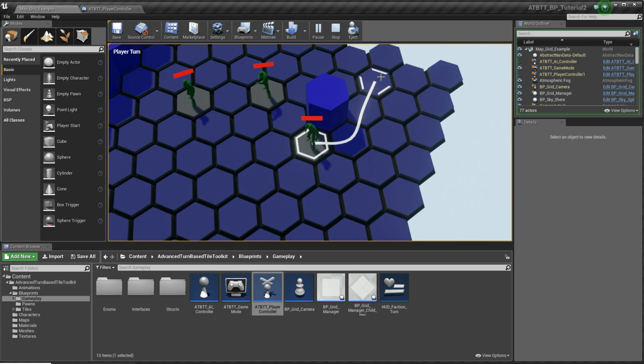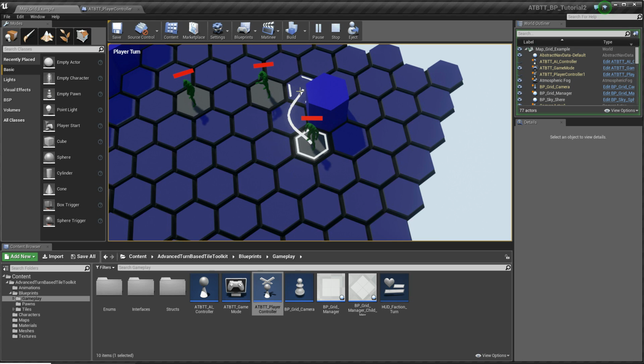Also, there's one more thing. Every time we add a tile, we also add a reference to its parent. So this tile knows that this is its parent, because this is the tile that searched for that tile first. And this will be the parent of this tile, for instance.